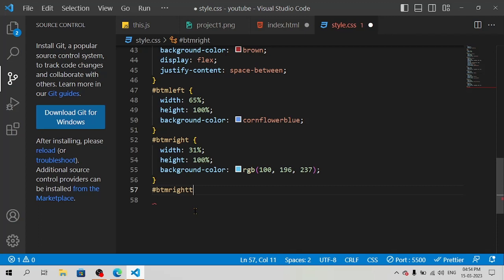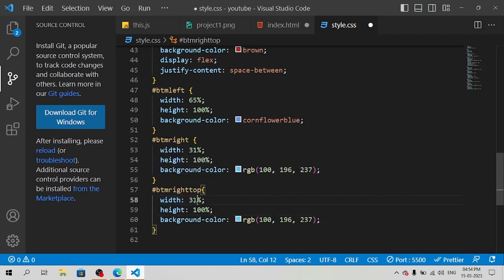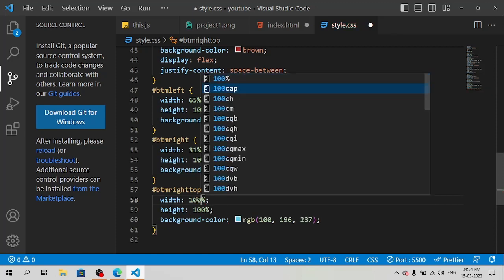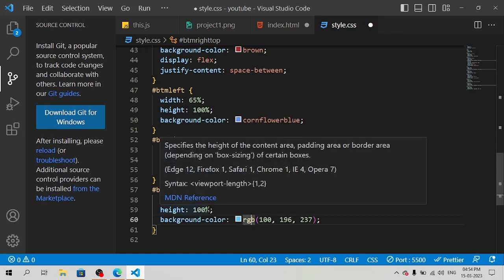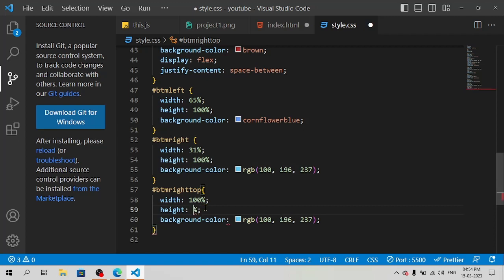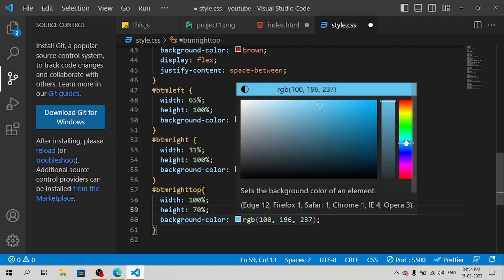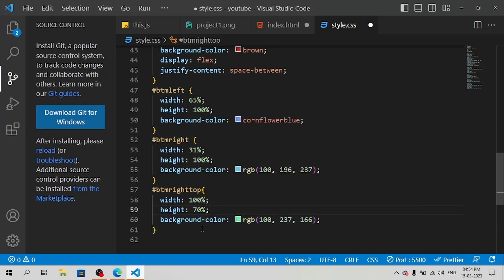BTM right top. We will copy this code, but this time we need to put the width at 100%, and the height we will take something like 70%. Color, so that it looks different, this color.